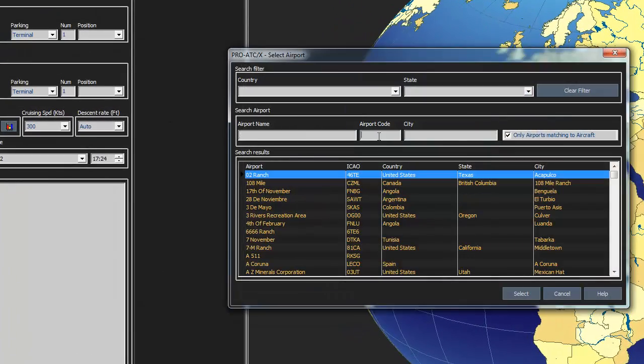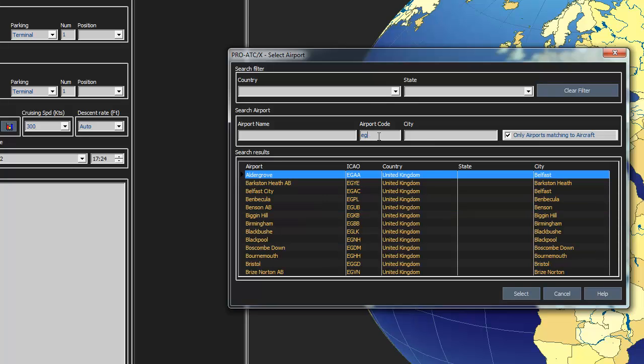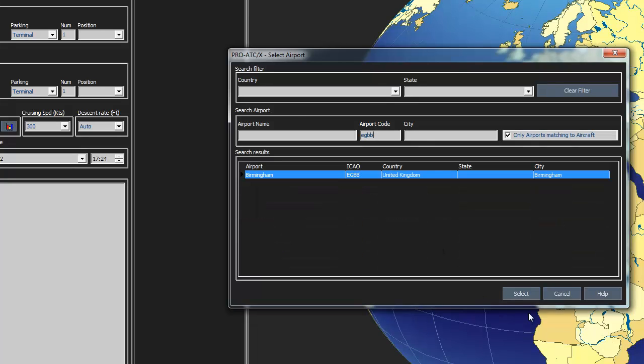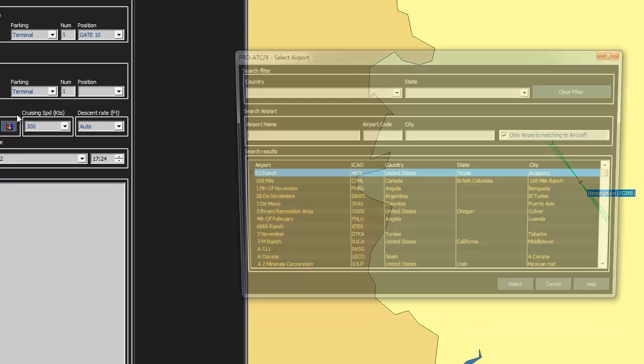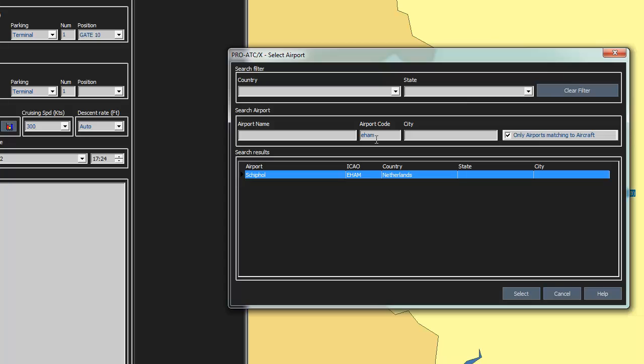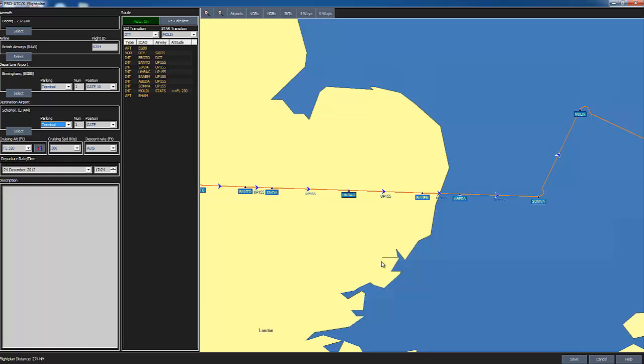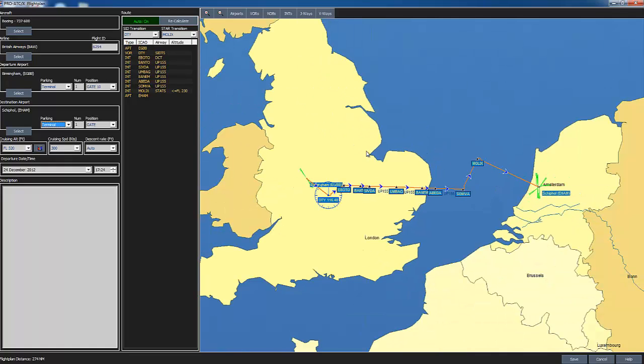If I just put in Birmingham again, and we're going to go to Schiphol, Amsterdam, and then we click select. It goes away and calculates it and gives us a route. It's as quick as that, to be honest with you, and that's how it works, bearing in mind we've got auto on.